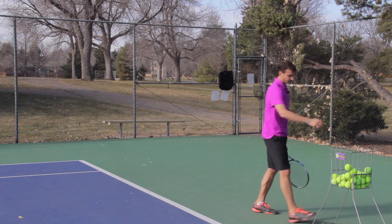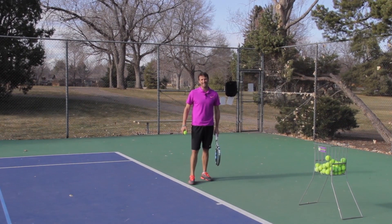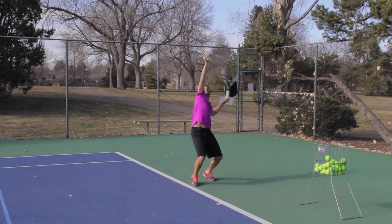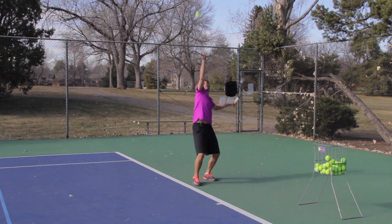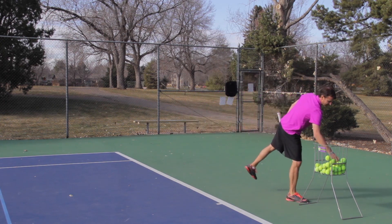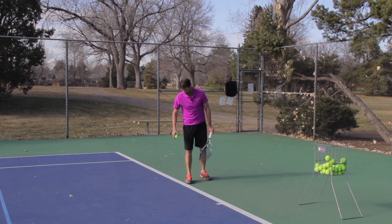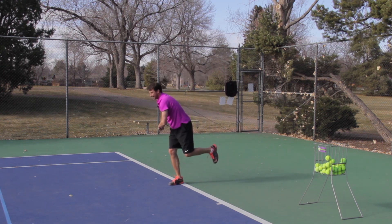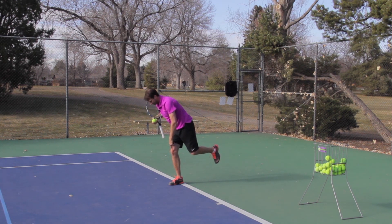So I'm going to demonstrate here. I want you to notice — assuming that you're going to jump on the serve — I want you to notice my landing. So I land on the front foot with balance. Let's break that down. I actually intentionally stopped a little bit. So when I land, I'm landing on this foot, and you can actually practice this as a strength or balance exercise. I land on this foot slightly bent. This leg is back for balance.